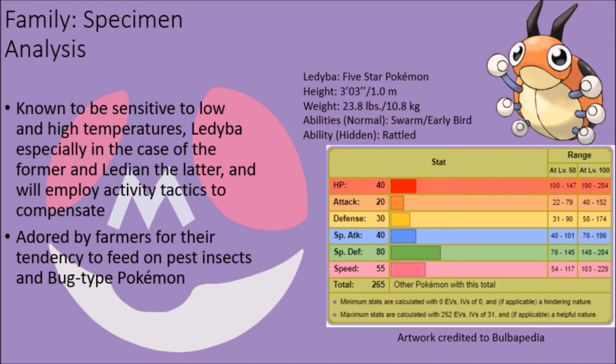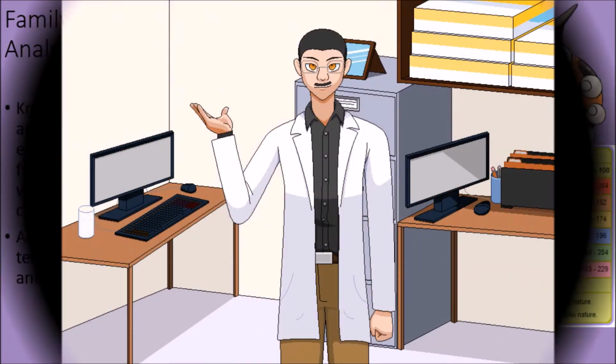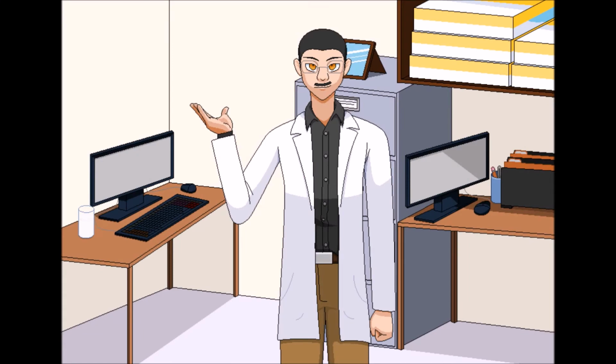While normal ladybugs are fit enough to do this job on their own, Ledyba in particular are used to handle more annoying crop pests like other bug-type Pokemon, and are easy enough to train and control that they can be a crop saver and are used by many farms where they are natively found in the wild. Unfortunately, these critters are not designed to really be able to attack larger insect Pokemon, as their offensive power is quite weak, but they do have an interesting solution to this.